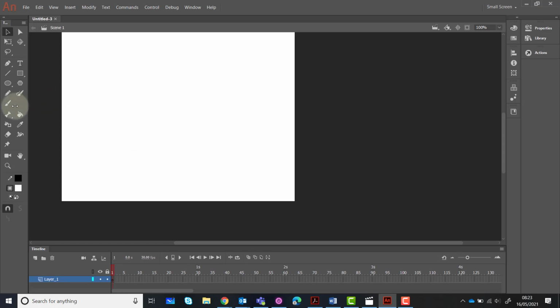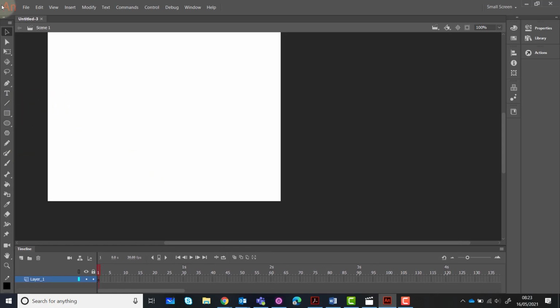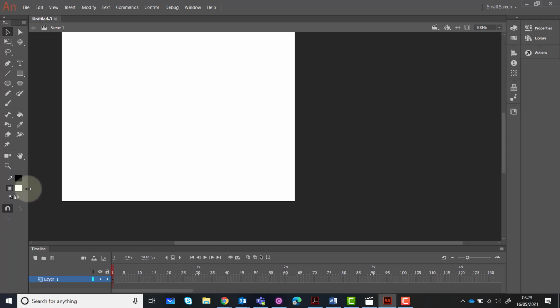Now on the left hand side you may well see the toolbar in one long line. Please would you just grab the right hand side of it and just drag it over so it goes into the two columns. Reason being, there are some tools at the bottom here that we're going to need to use, and they're not easily visible when we're working in just a single line of tools. Let me just go back and show you.